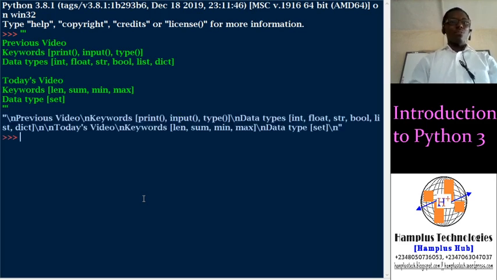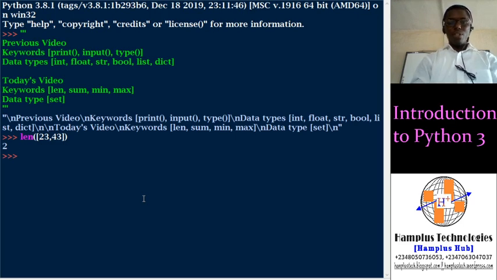The length keyword is used to find the length of an iterable, a particular list. Let's have, for instance, 32 and 43.